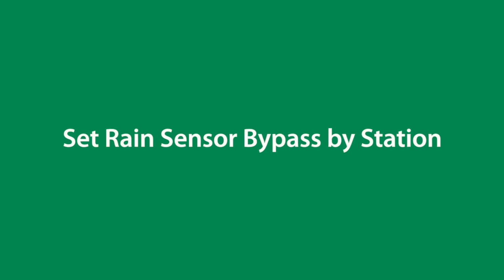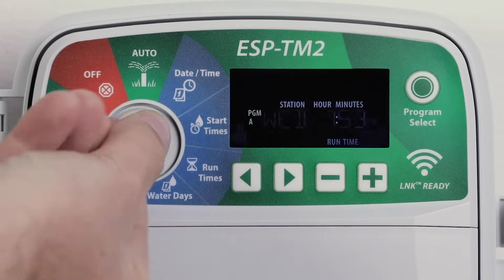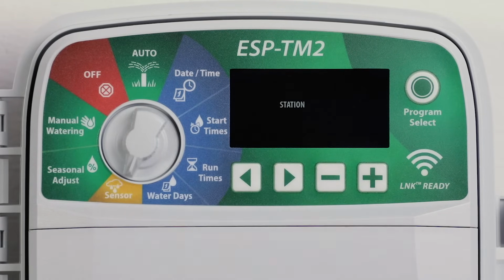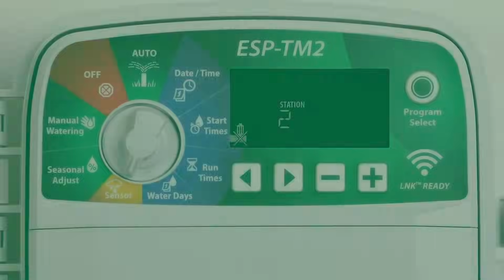The rain sensor bypass can also be set by station. Turn the dial to Sensor and then press and hold the left and right arrow buttons at the same time. Press the left or right arrow keys to select the station, then press the minus or plus buttons to obey or ignore the rain sensor on that station.